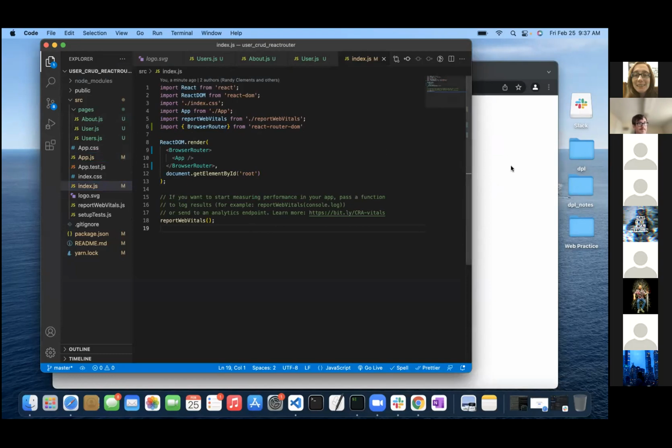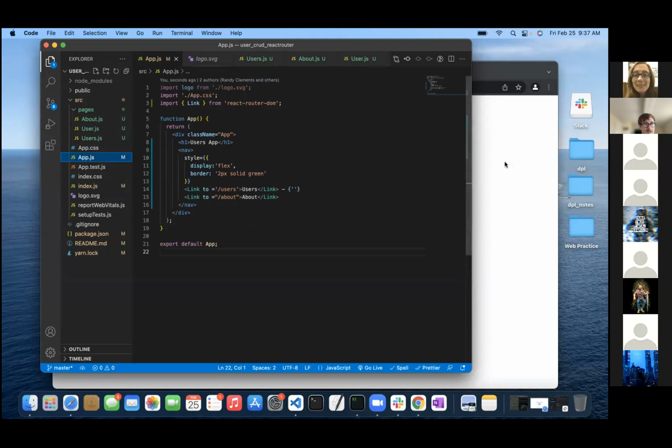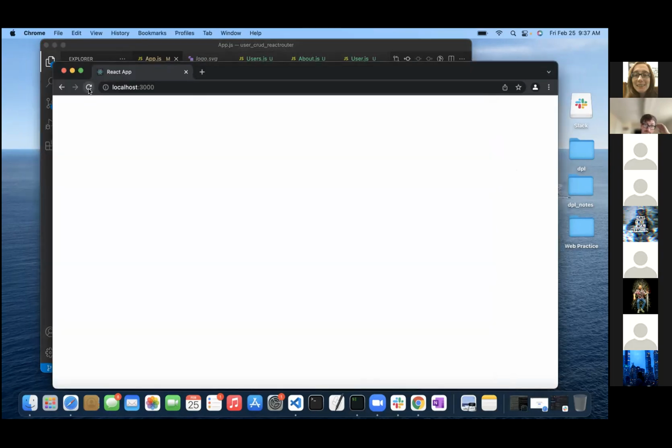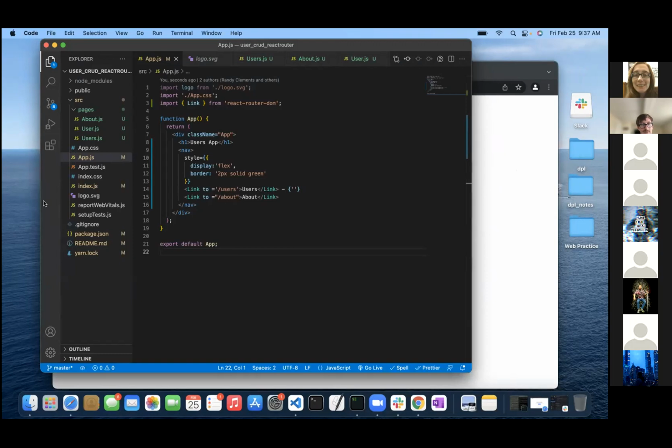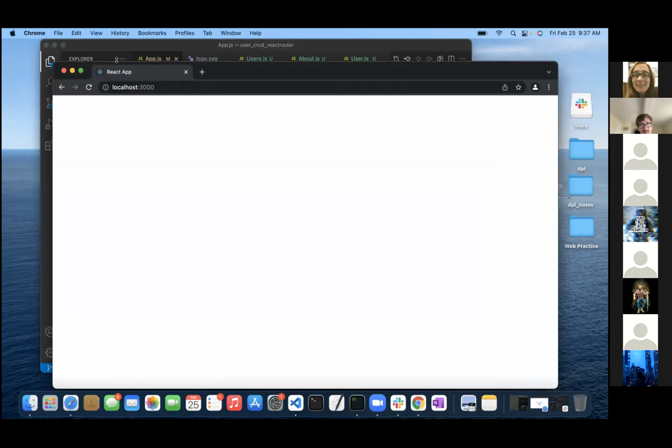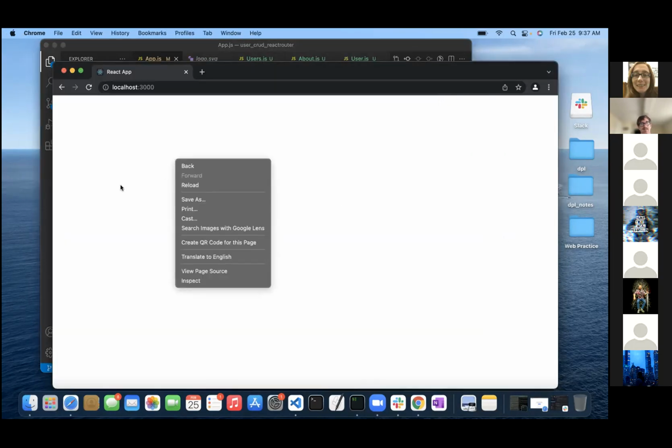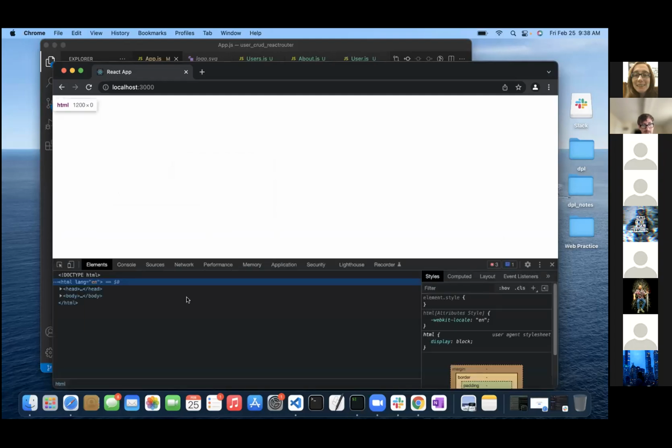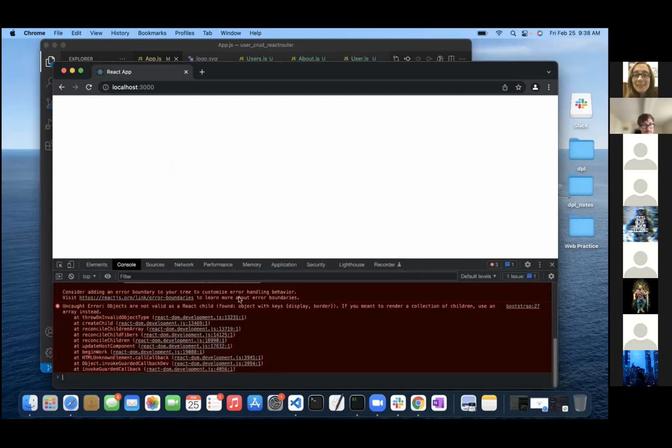Cool. Now, why does mine not pop up like yours did? Refresh your page. Yeah, that's most likely. You might be getting an error in your console. If you ever run into an issue where it's just blank, you always need to open up your console. Because you don't always get the error on your browser. Sometimes you need to look at this.